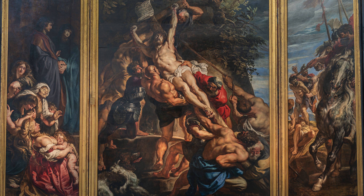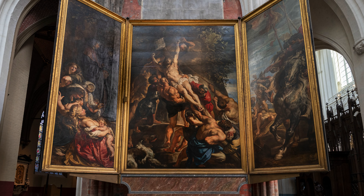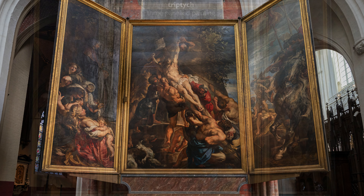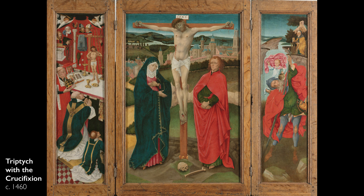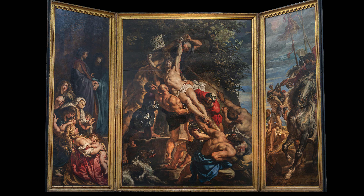I'm always struck by the way in which the cross is being raised into our space, and all of the figures are so close to us — these muscular figures spilling out into our space. His use of the rather traditional format of a triptych is innovative as well, because he fills it in as if the action takes place in a single continuous space. Often historically in a triptych, the three panels would appear entirely separate, but here Rubens is expanding the scene of the elevation.